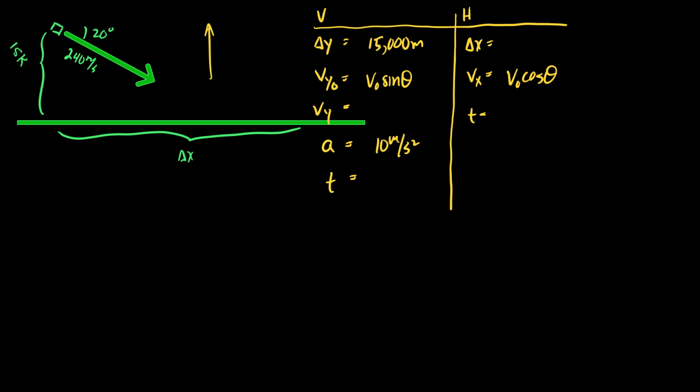Fine. I don't care. You just pick. Is up positive or is up negative? So if up is positive, then that's negative, and that's negative, and that's positive. Right? Because the package was dropped at an angle that was declining. So the initial velocity is downwards. Doesn't make much of a difference. The second question just reverses this to be a positive sign. So it's not that different either way. So the next step would be to figure out the two velocities. So I'm going to do 240 sine 20.